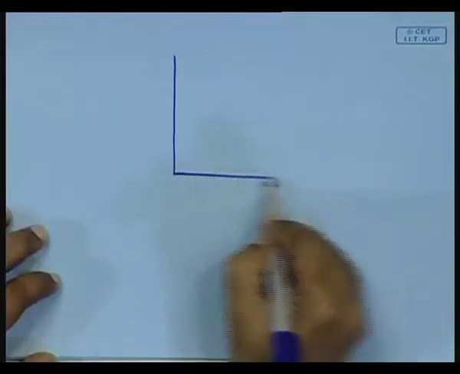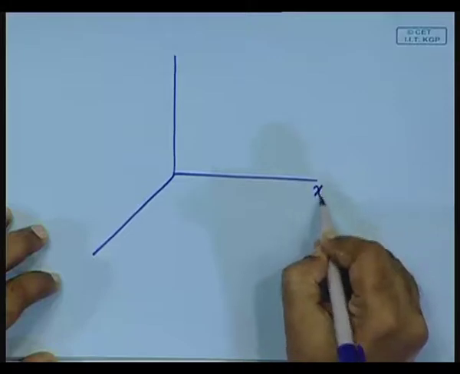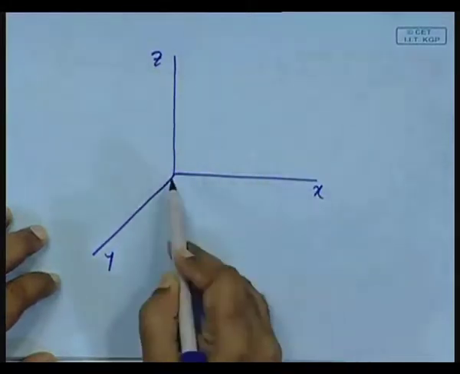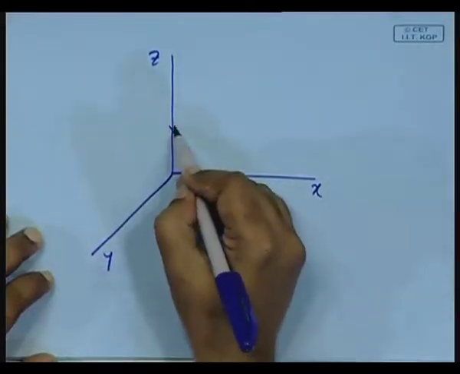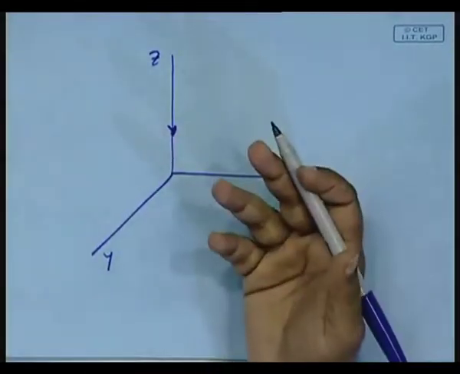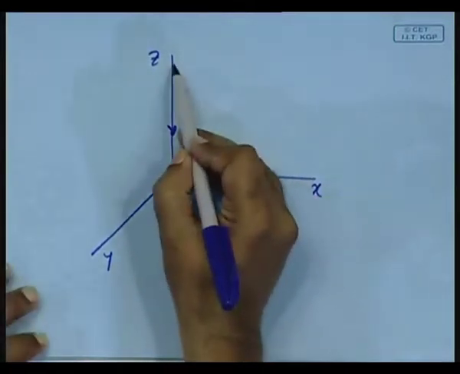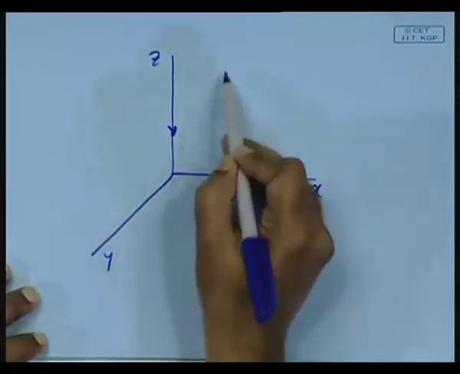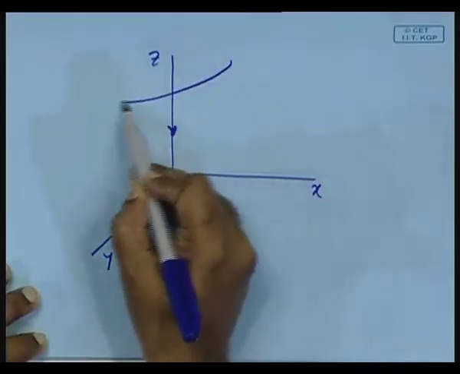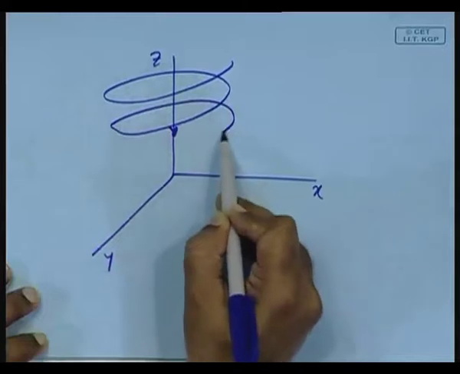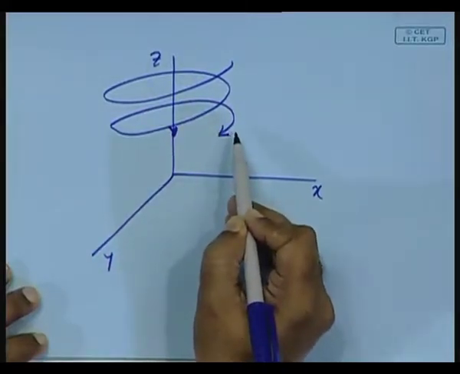So, in this case the behavior will be something like this. Say it was x, y, z. In the z direction, it happened to be contractive like this. That just happens to be one of the eigen directions. So, if you start from here, it will just converge here, but if you start from here, it will go like this. It is the natural intuition of many students that it will converge onto the xy plane. It will not.